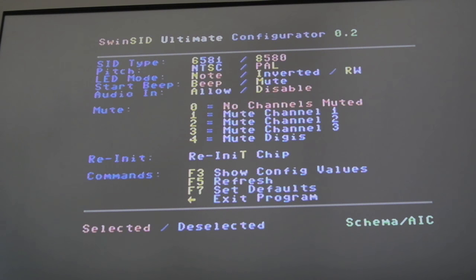That's really cool, actually. I like that. That's exceptionally cool, actually. I'll tell you why that's so cool. If you wanted to set one of these up in a stereo scenario, using a dual SID board, a bit like the TimeMouth software one, you could get two of these Nano SwinSID Ultimates and switch one of the channels off. You've got the digibit as well. Yeah, you could switch one of the channels off on one chip and leave the other two on the other chip. Or have two of the channels on one chip, two of the channels on another chip. Well, not different channels, but you certainly have one channel in common over both chips. But you can have a separation there, I guess, which is really nice.